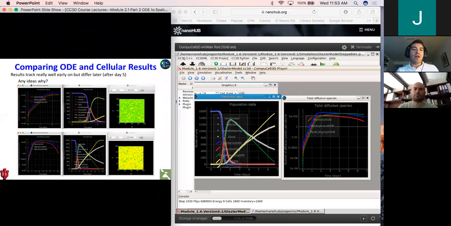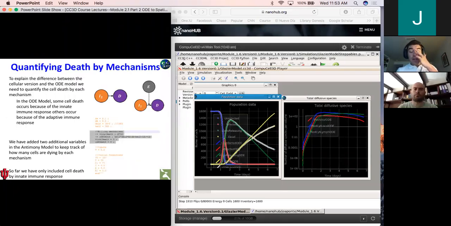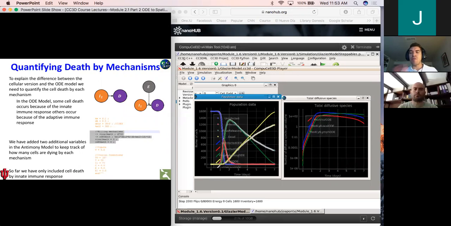So I'm gonna explain how we can quantify the death mechanism, how much death you're getting by each mechanism. We're not gonna code it because it's basically a little bit repetitive of what we've done so far: just counting and adding plot windows and data series and data points.